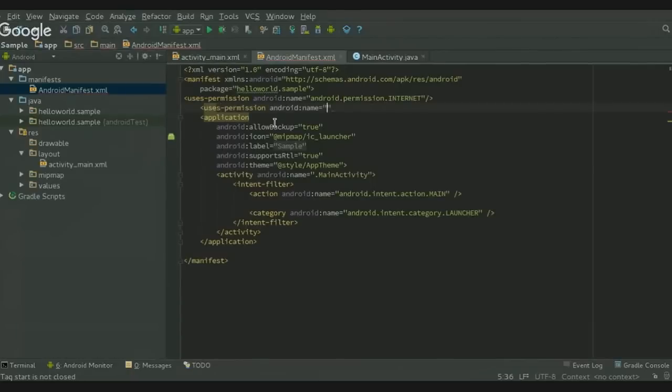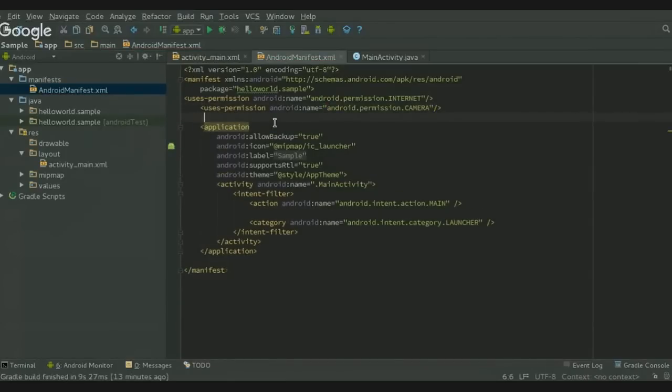Say I want to access something else. Uses-permission, say camera. I can basically declare whatever permission that I want to. Here, internet, and location is something taken by your mobile network, to find your location. There are a lot of states here, and if you want to find out whether your application is connected to the internet, you can use the network state and Wi-Fi state permissions here.